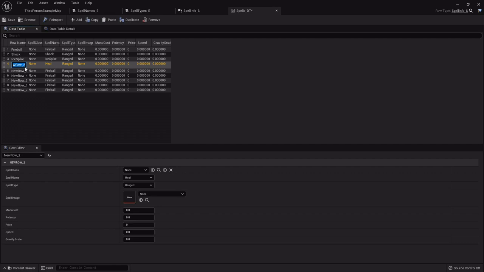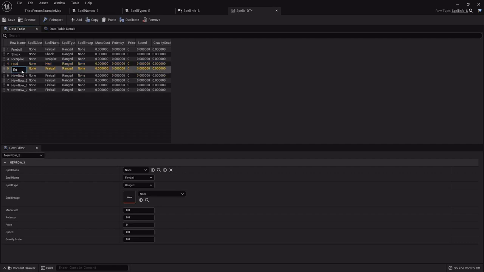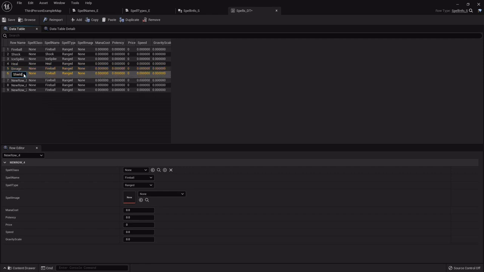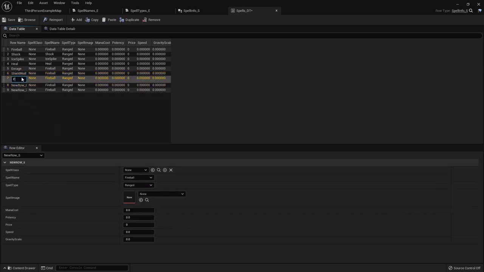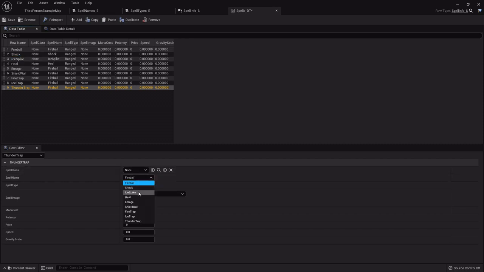Alright, so heal. Not engage, enrage. Shield wall, if I'm remembering correctly. Yeah. And then fire trap. Ice trap. And thunder trap. So I'm going to just update these real quick.